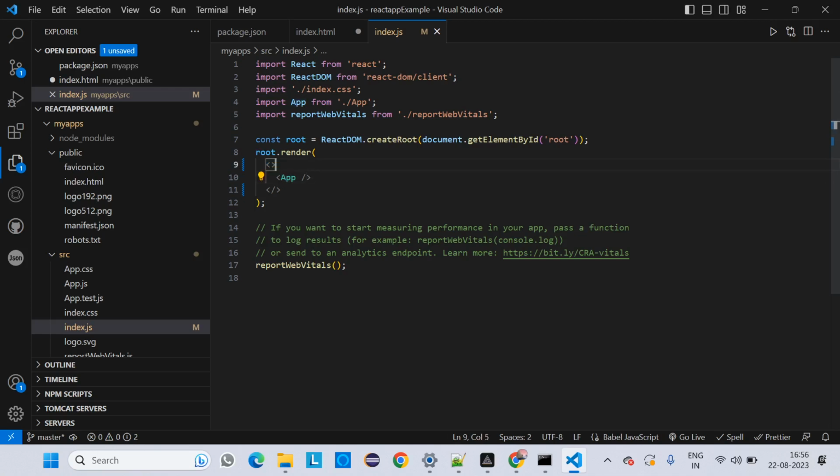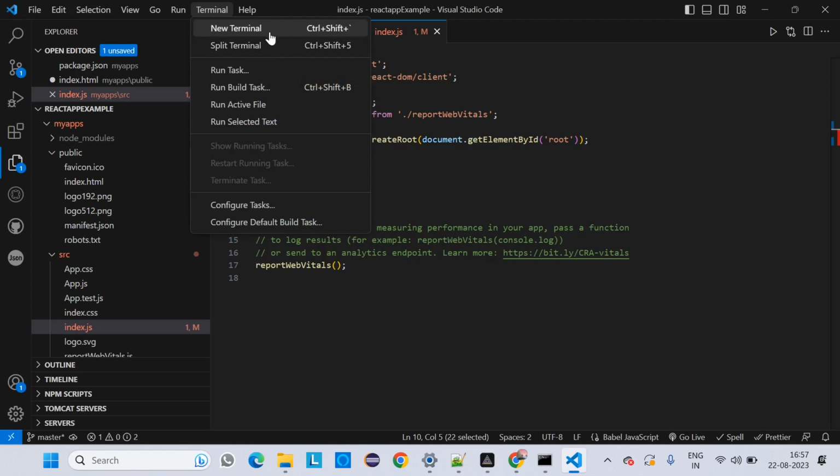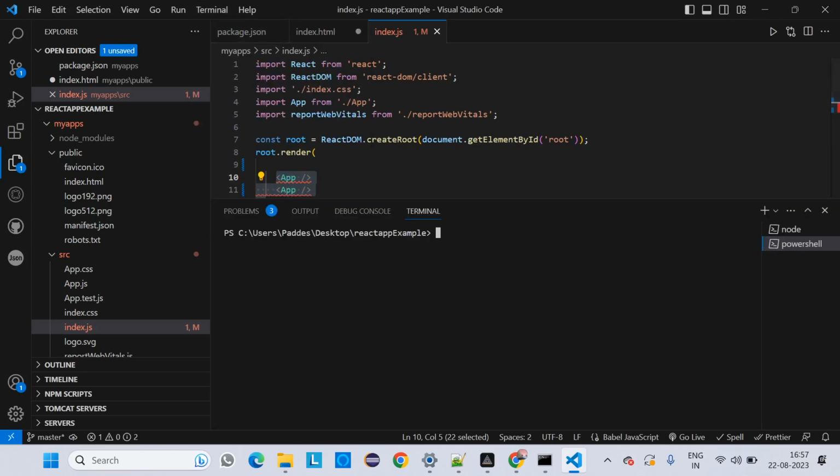But instead of that, if you are removing it and you are adding more than one data, then it will throw the exception. Why? Because we cannot add more than one value. We can only add one value only. So that's why they have already provided React fragment. You can simply use it.